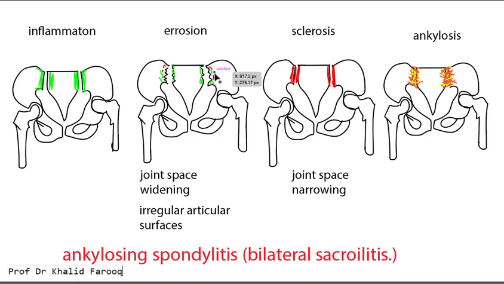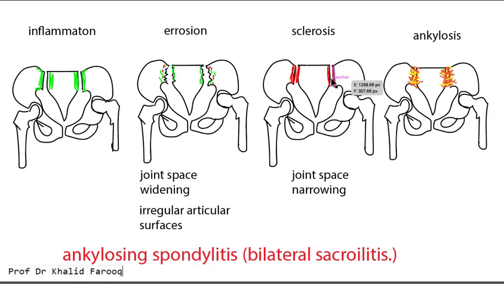So whenever we see erosions, there is widening in the joint space, there is irregular articular surface, and adjacent marrow shows mixed signals, that is both the inflammatory active component showing increased signals, while sclerotic changes will show reduced or decreased signals in these areas. The third stage is the stage of healing, that is sclerotic changes will take place. Subarticular areas will show increased deposition of bone, which appears high density on CT and on X-rays, while it will show low signal intensities on T1, T2 and fat suppression sequences. And in this stage we usually see that there is narrowing in the joint space as well.